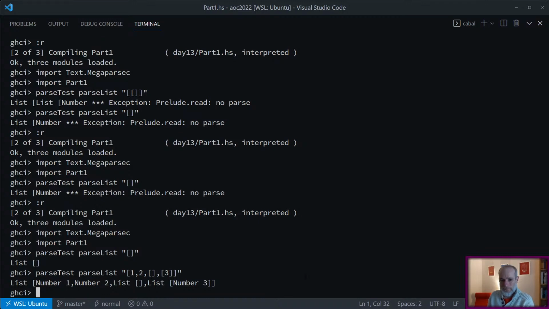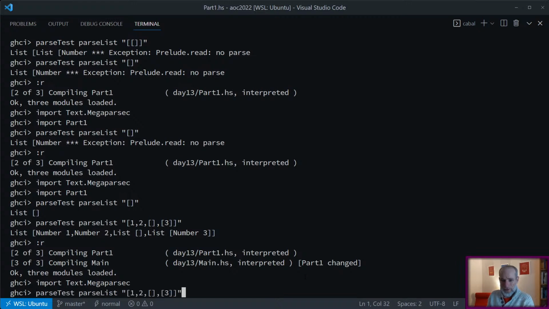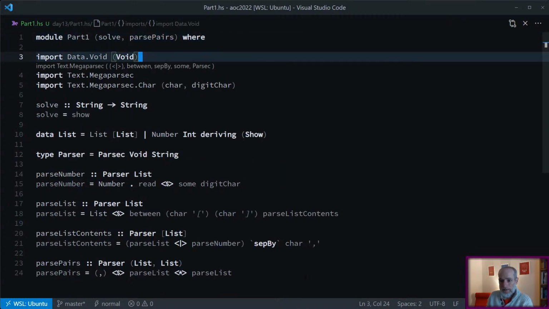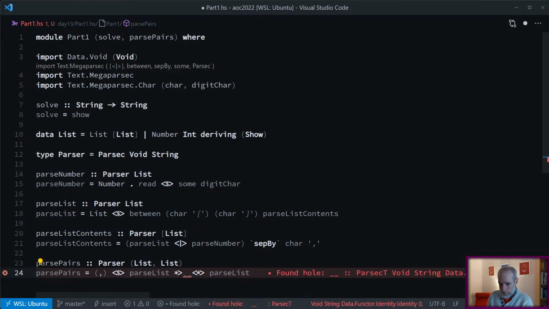Okay, we'll try that. Reload. Make a parsec. Oh, we're not quite right. So we need to consume the newline. So we parse a list. And then, no, that one. And then we have newline, EOL.